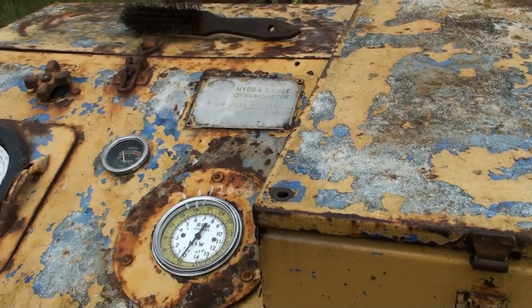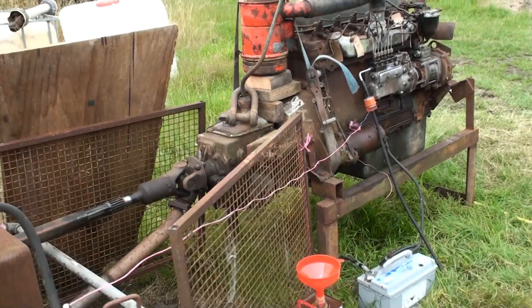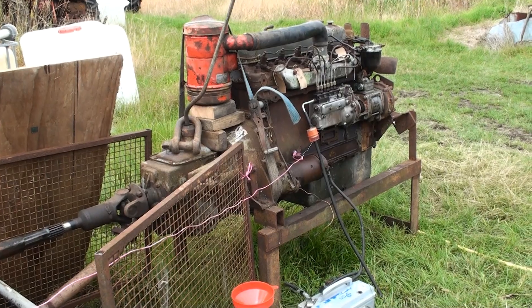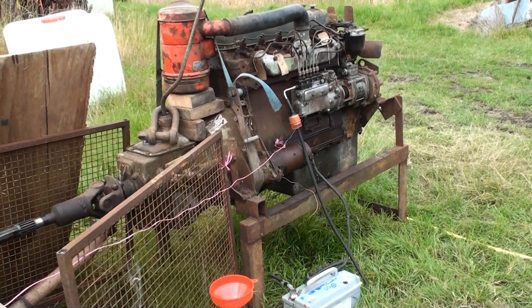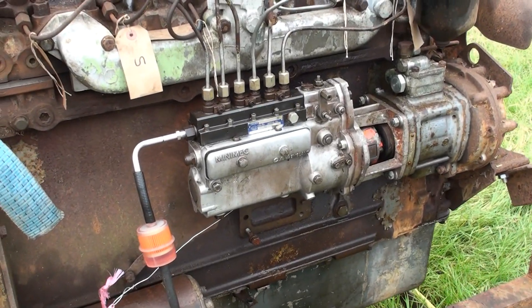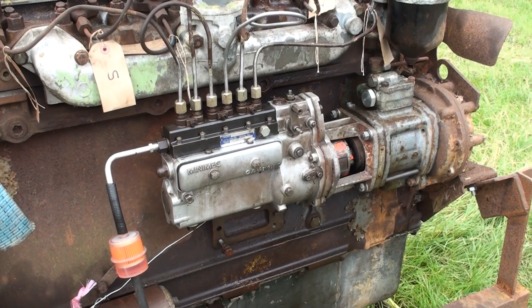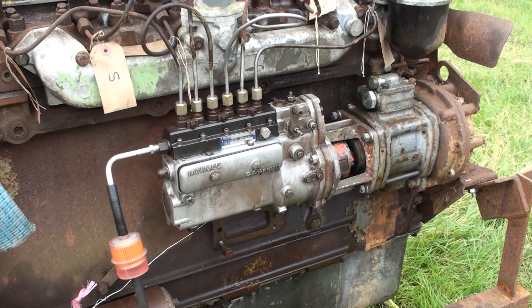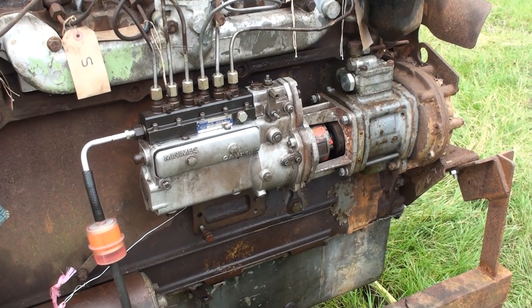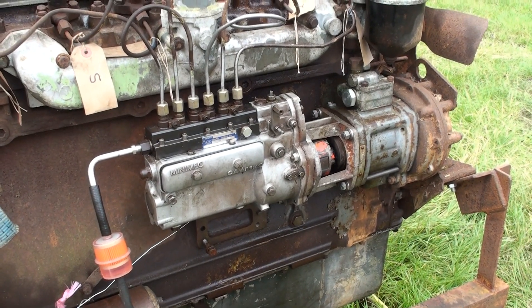And that's about it — we've been all the way around it now. I'll just give you another view of this Mini-Mec mounted on the back of the vacuum pump. Something you don't see every day, because the ones that had the vacuum pump tended to either have an inline CAV or a hydraulic-governed CAV pump — not the Mini-Mec. But I use the Mini-Mec because they're fairly reliable and there's quite a few about so you can get hold of them.